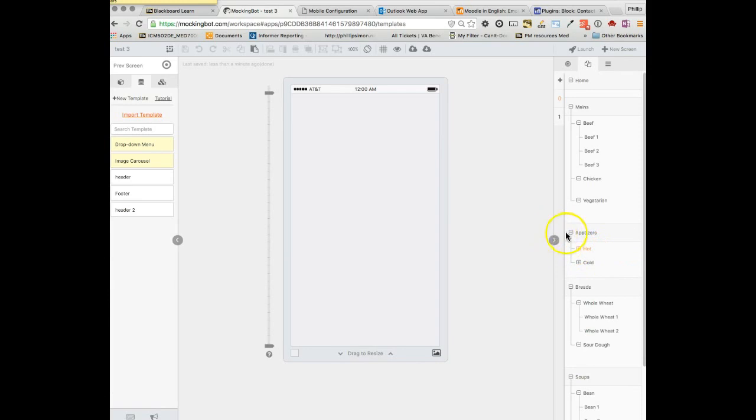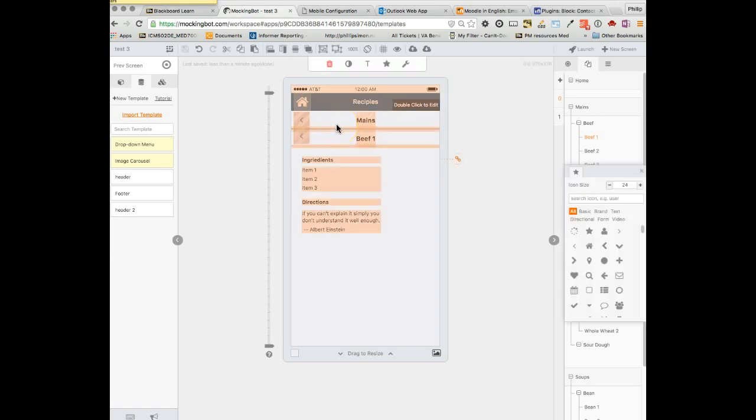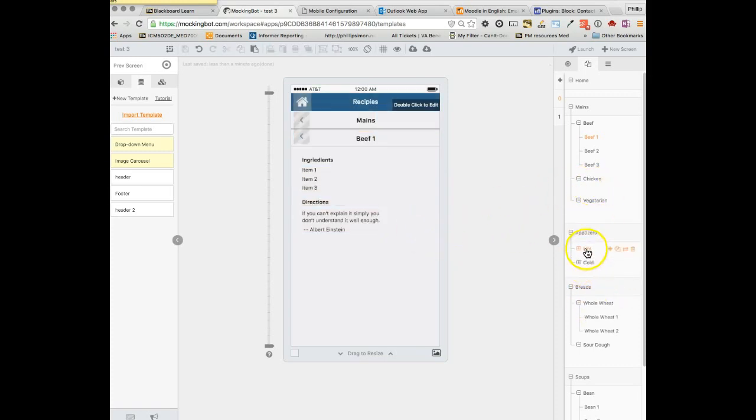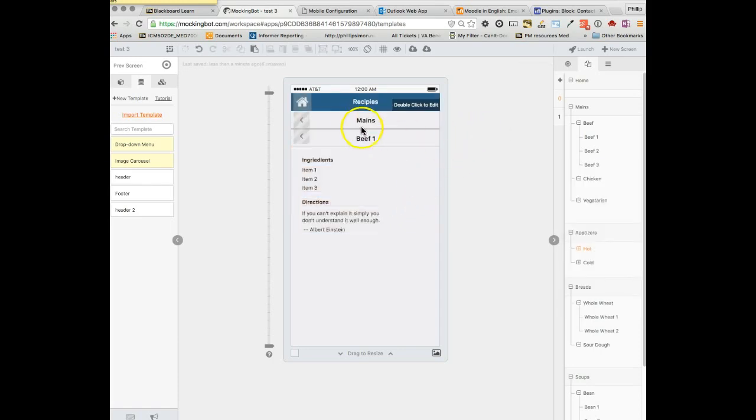So I won't put a hot appetizer. So actually what I'll do, since there's nothing on the screen, is go to beef, and I'm going to copy everything on this screen except the very top part. Command C. Then I'll go to paste, puts everything right in place. So I've got to change this to, and this to hot.